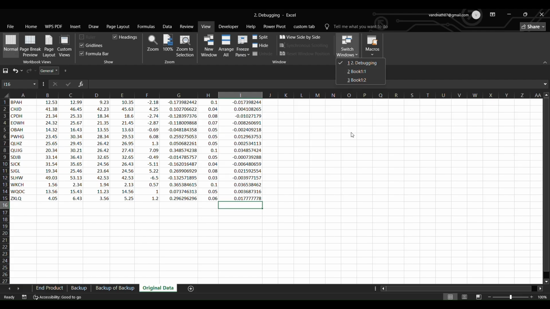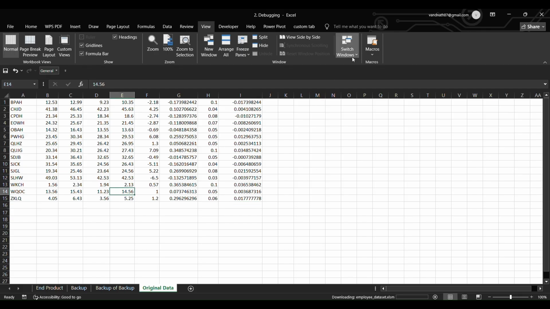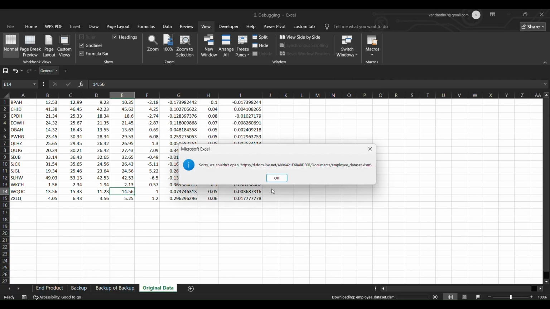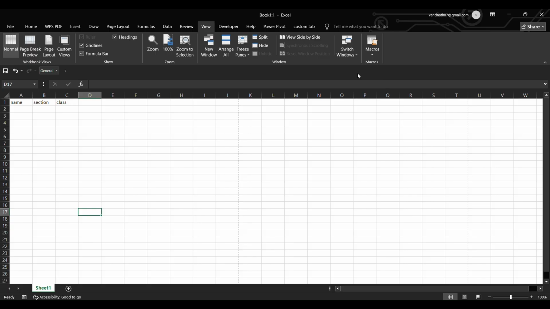Maybe my employees data sheet isn't opened. It is not opening for some reason. Okay, we have two extra books here: debugging, book number 1, book number 2. If I want, I can switch to them. I can switch from here only.